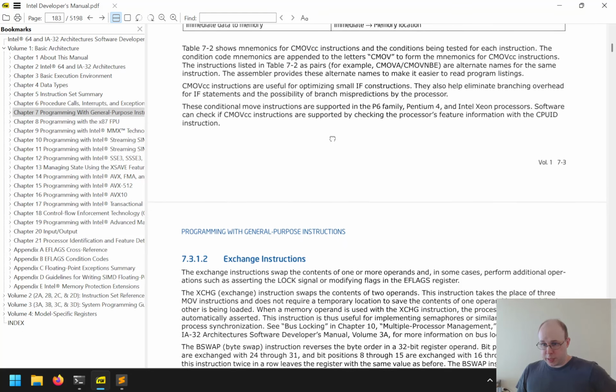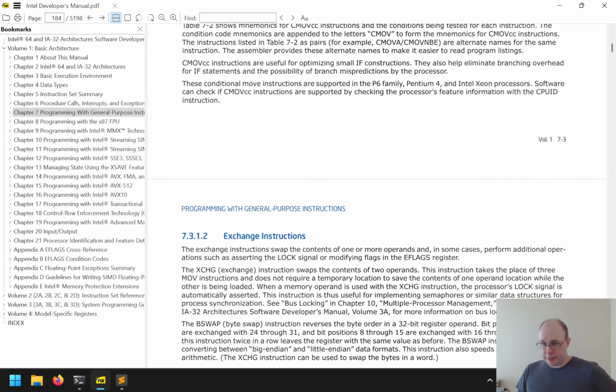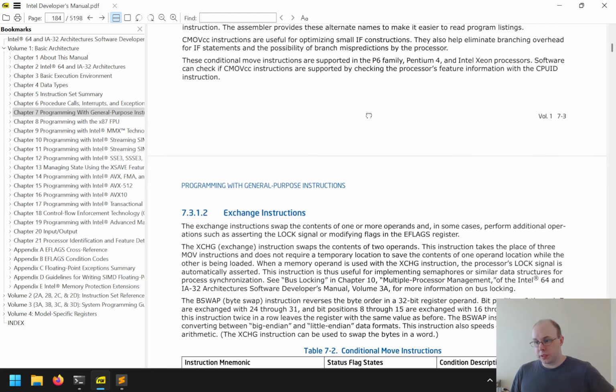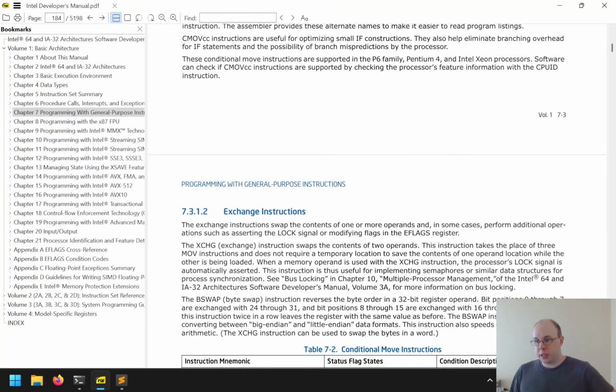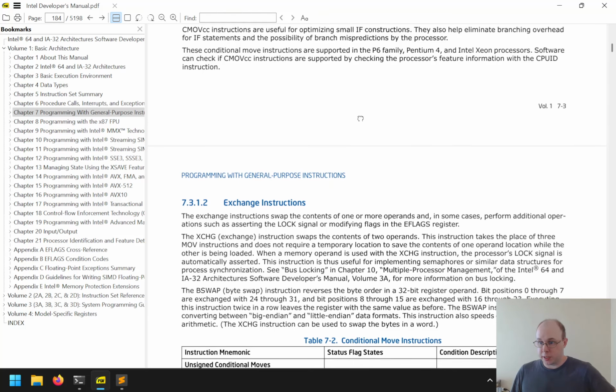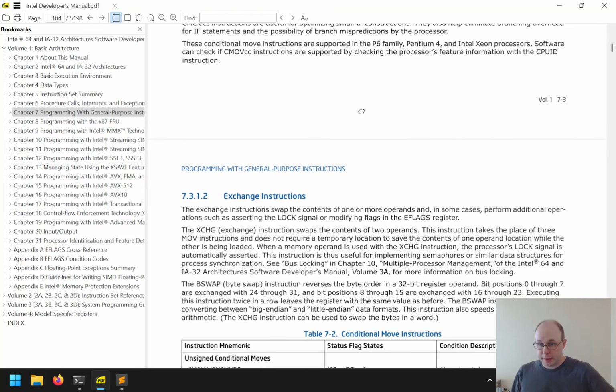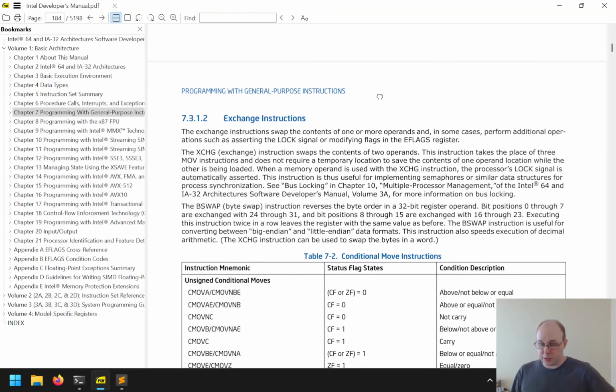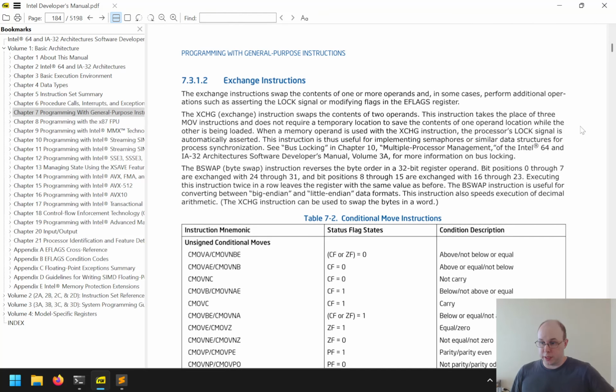There are alternative names for the same instruction. CMOVcc instructions are useful for optimizing small if constructions. They also help eliminate branching overhead for if statements and the possibility of branch mispredictions by the processor. These conditional move instructions are supported in the P6 family. Okay, I'll just assume that they're supported for anything I'm going to be writing code for.